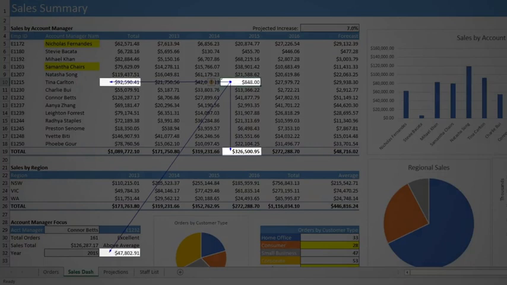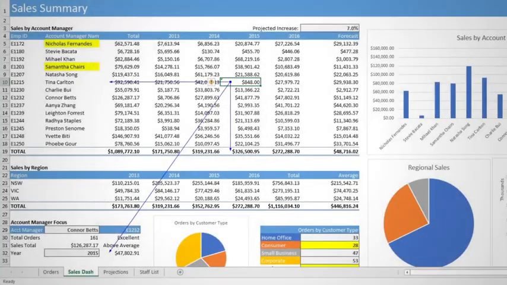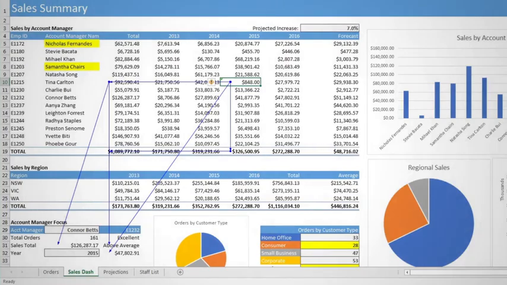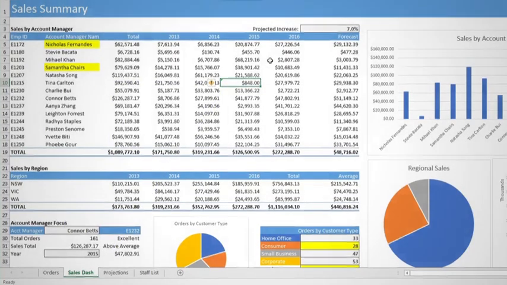So this cell being an error is actually impacting quite a lot of different cells. But so far we haven't seen a direct connection to this total. So let's click Trace Dependents again, and there you go. This total is feeding into this total over here, so the error is impacting that cell. So let's once again remove our arrows and go and fix the problem.